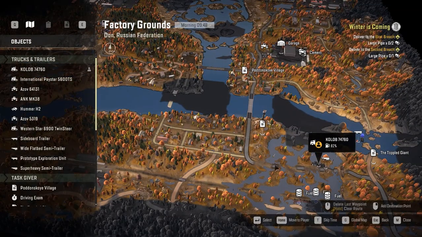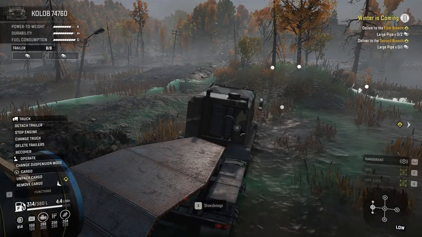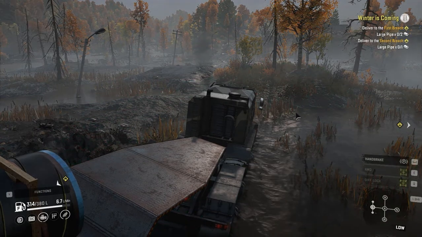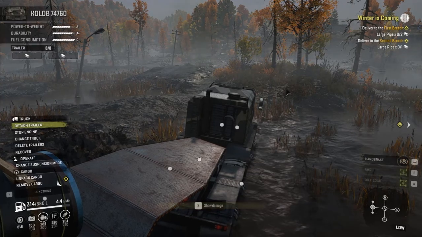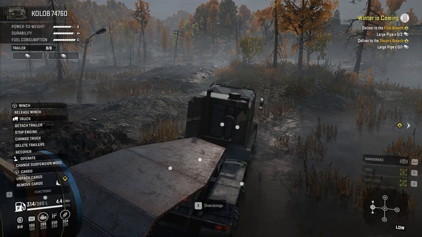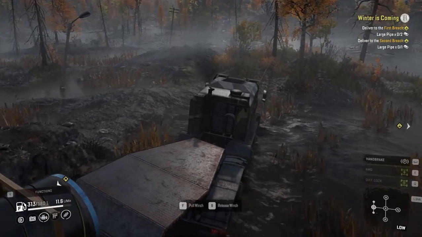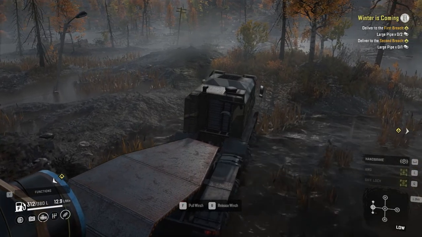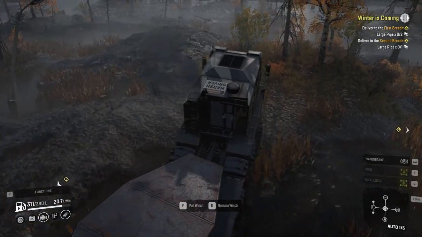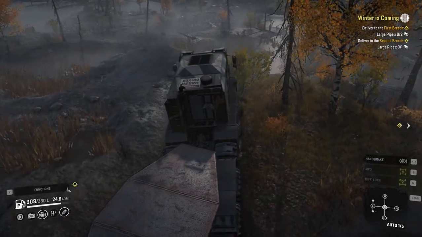This way and then up this way? I don't know. Give me a winch point. Thank you. There you go. And then pull this. Why the bloody hell does it disconnect the winch? Don't disconnect the winch. That's what I'm talking about.